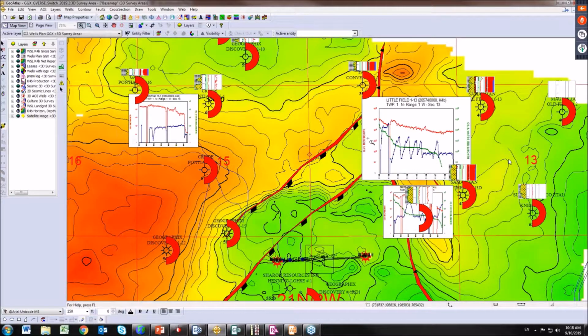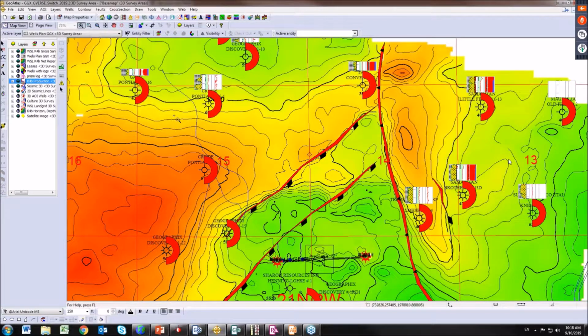All the information is already imported in WorldBase and displays the production graph right there. If you import LAS files or any type of data that you work with in petrophysical analysis, you can actually bring the petrophysical analysis right here. I just created a GVERSE petrophysics log. This one is based on an Archie interpretation for a specific depth between two formations.